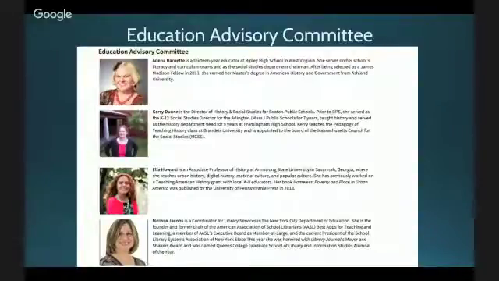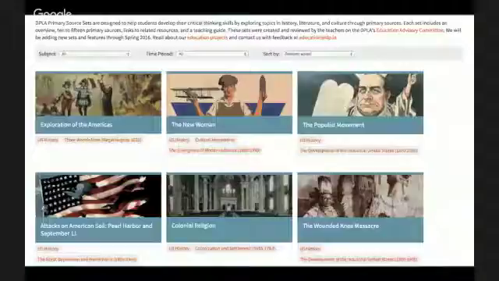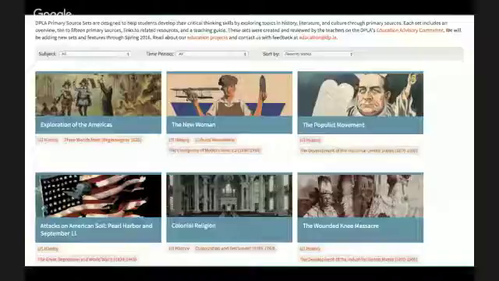the project that I'm about to show you, which is the DPLA's Primary Source Sets project, which you can find at dp.la/primary source sets, or again from our education page. But this is what that project looks like. So again, we got this group of people together. Last July, we hashed out what we thought was a good template for a primary source set: how many sources, what material goes with it, how do we pick the sources, who are we making the sets for?